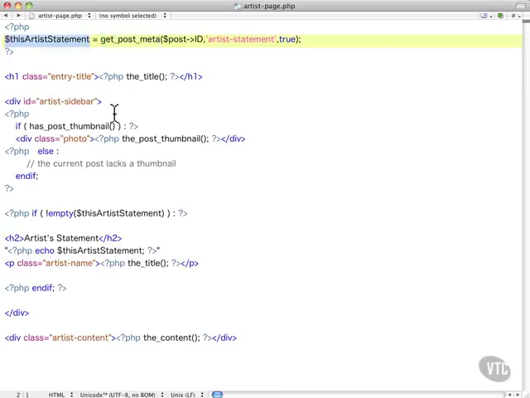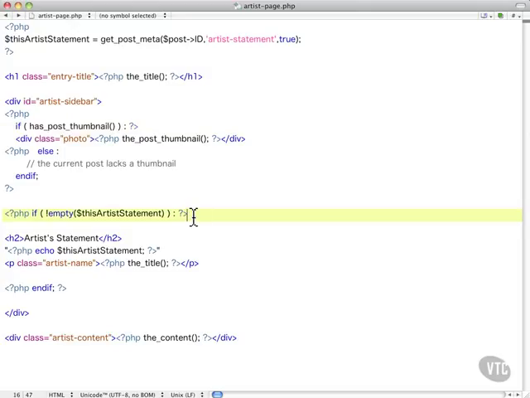Where am I going to use it? Well, I'm creating a little sidebar basically. So remember, we were talking about changing the sort of structure of the page and adding in some information. Well, I'm going to create a sidebar here, and then I'm going to put in an image if there is one. I check to see if it has a post thumbnail.